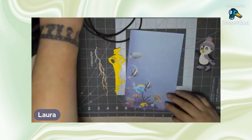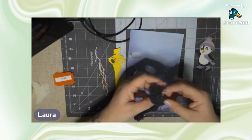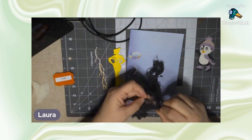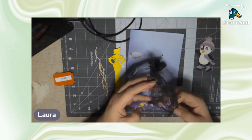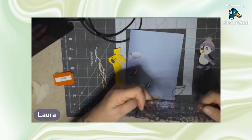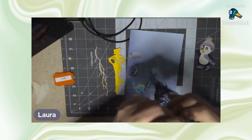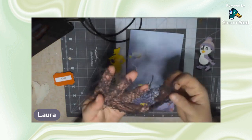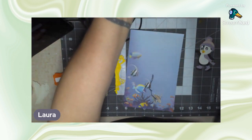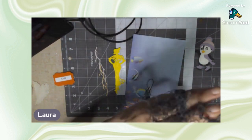Now to separate my page, I've got this black. I got it at Halloween. They called it web at the time, but I don't know that I've ever seen any cobwebs that look like this. But I don't need it to be this wide either. So I'll take my fabric scissors and I'm just going to cut it.